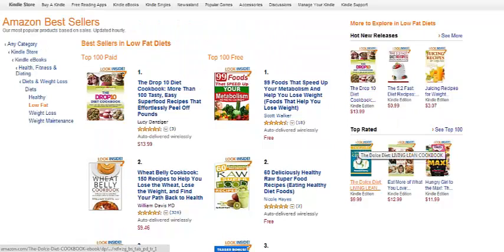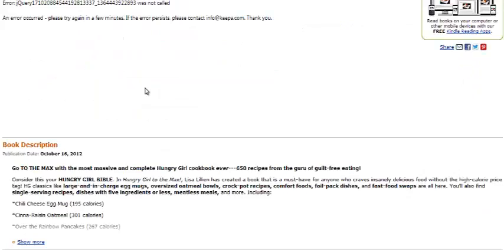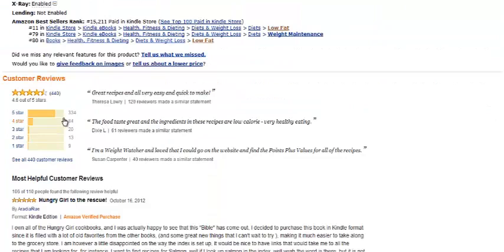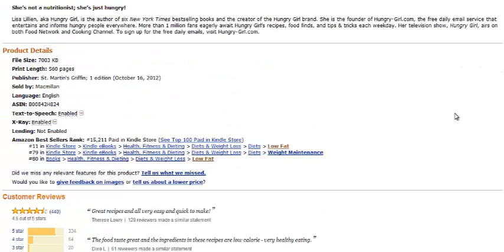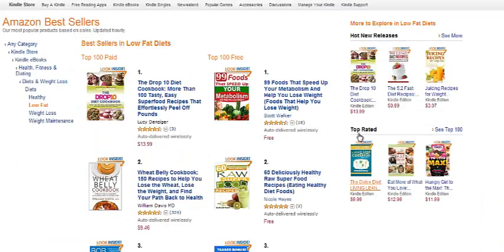So this top rated feature features the books which have the most number of 5 and 4-star ratings. So these are generally only books that have like a 5 or a 4.5 star rating. So you see this book has 440 reviews, and see, they're almost all 5-star reviews. See, 76% are 5-star reviews, and then a lot of 4-star reviews and very few 3 or 2 or 1-star reviews. So if you get tons and tons of reviews on your book, or if you're in a small category that doesn't have a lot of competition, then you can be featured in the top rated section as well.